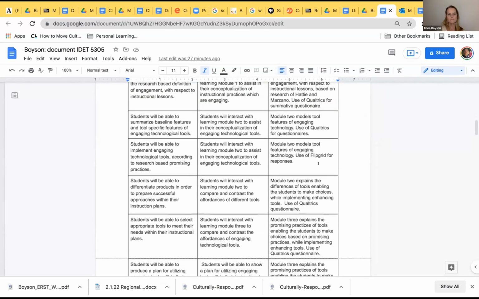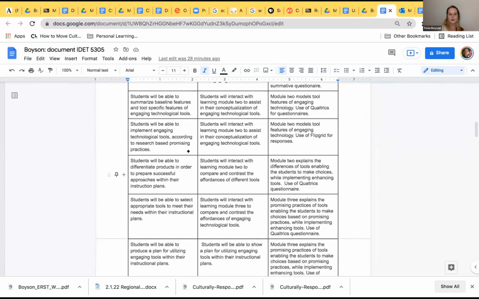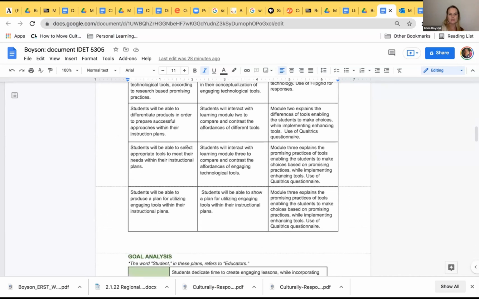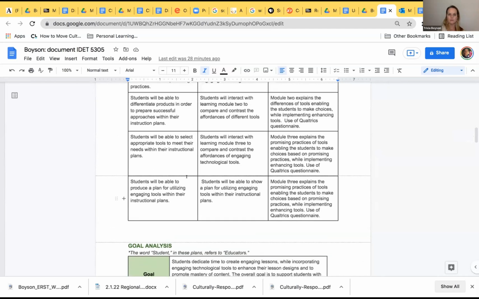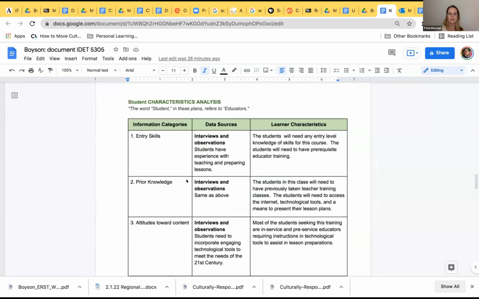And moving through the project, after the definition, we'll break into the engaging tools and show them the tools and how they can incorporate those in the lesson plans. And then promising practices. There will be 3 parts for the project and 3 separate modules, which will go up on the Light site.